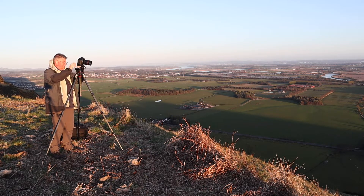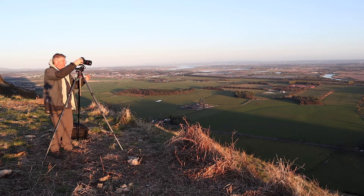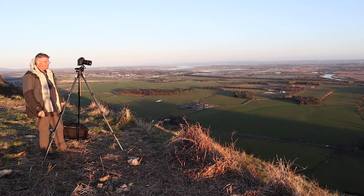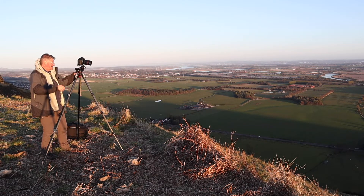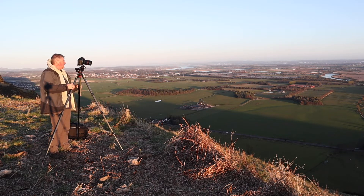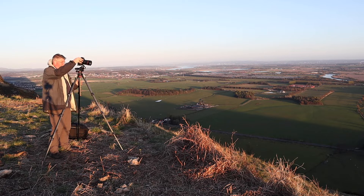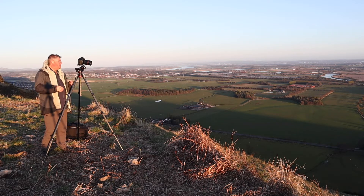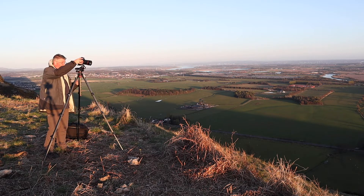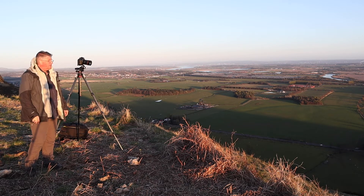From where I'm standing I've got quite an amazing viewpoint. I've got the Wallace Monument, Stirling Castle, Cosby Head, Stirling University, Earthry Castle, Witches Craig Caravan Park, and Cambuskenneth Abbey — it's a fantastic viewpoint. I've never actually been here before so I just thought I'd take a wander up tonight and have a scout around. I found this little cove area beside the mountain that's a bit of shelter from the wind, although it is still pretty windy.